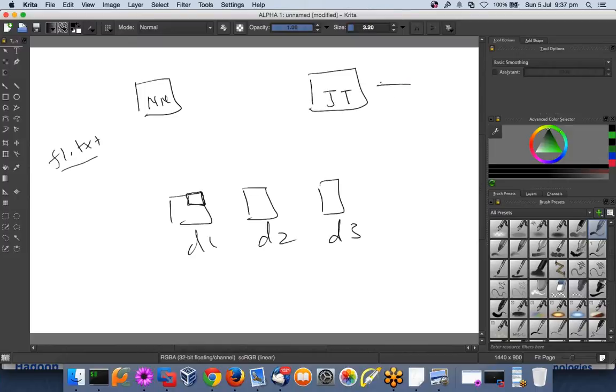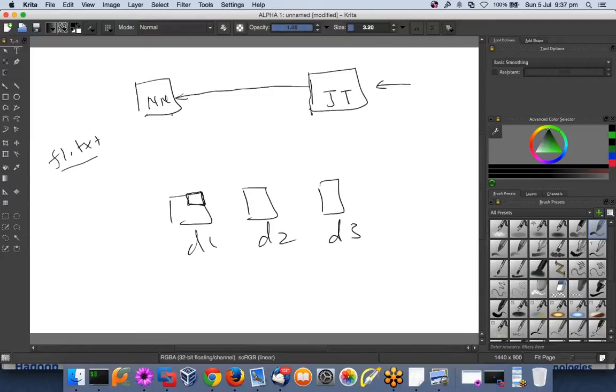A user submits a MapReduce program and says, I want to do a word count on a file called f1.txt. So first of all, job tracker will go and contact name node and ask it where file1's blocks are, right?